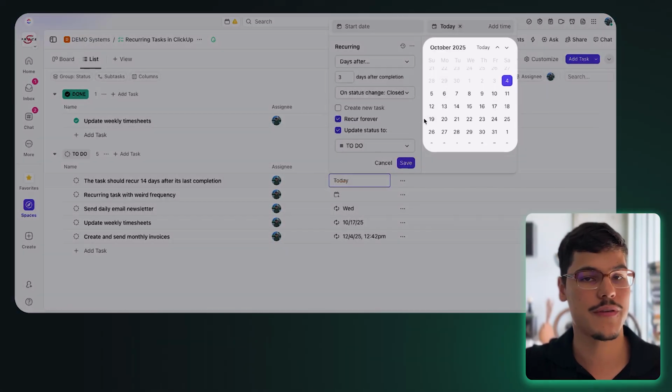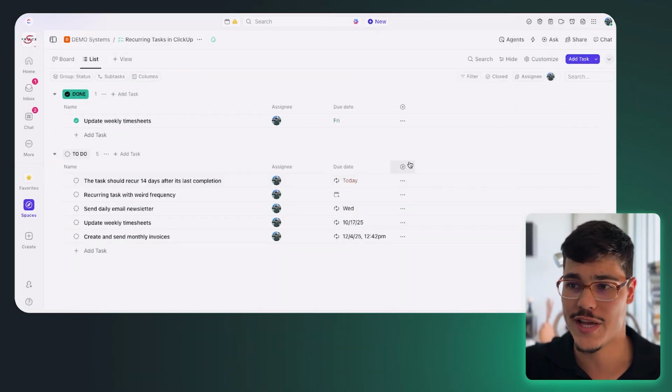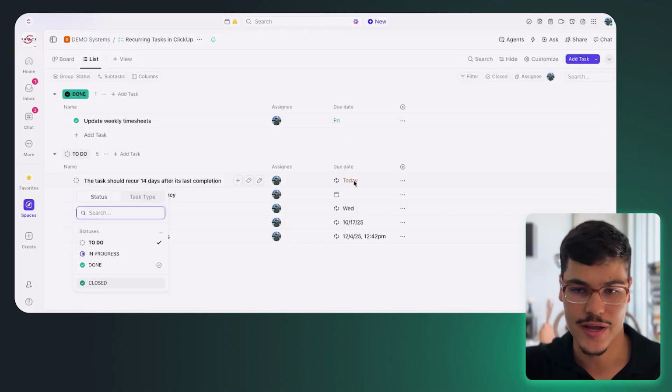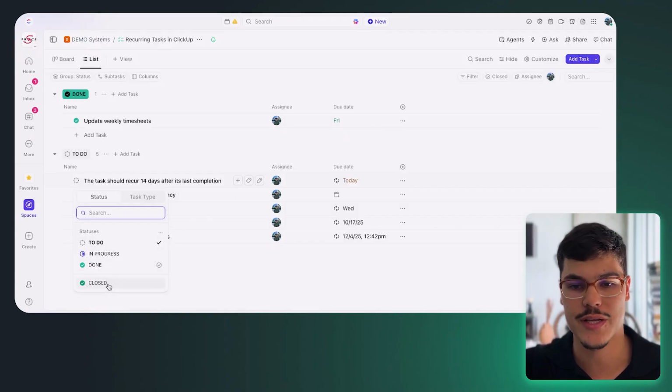As you can see, it doesn't pre-fill the calendar view with those light blue buttons over here. It doesn't show me where that due date is going to be because it doesn't know technically when I'm going to complete this task. So if you click on save, now we can go to the task and we can complete this task. So what we expect to happen is that the due date of the following task, or in this case the same task with the new due date, is going to be in 3 days after the completion, meaning in 3 days after today, which is October 7th. So let's close the task.